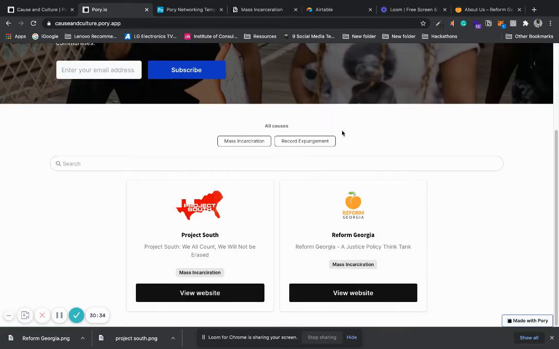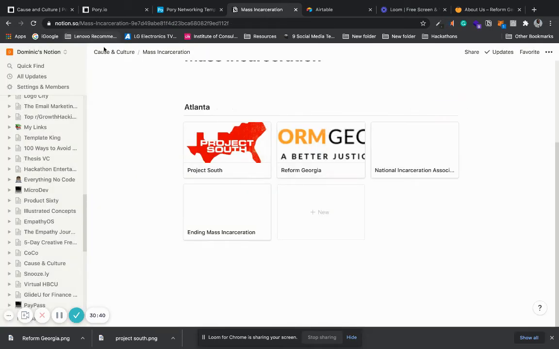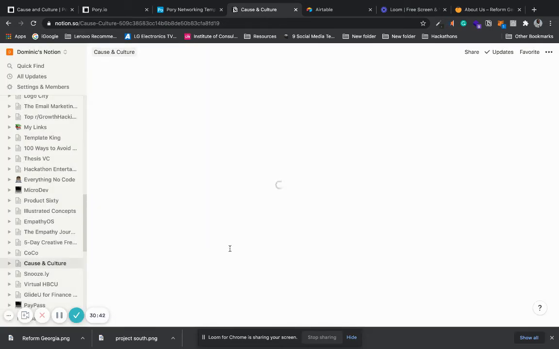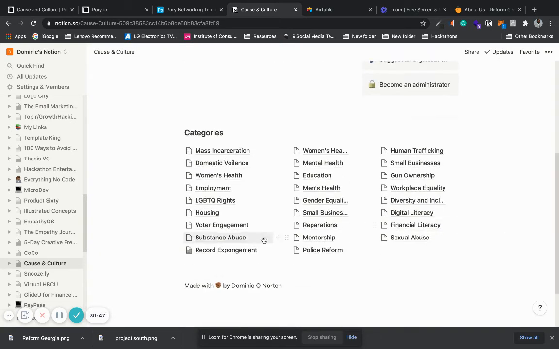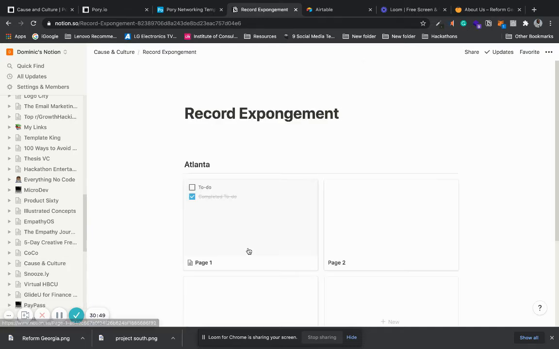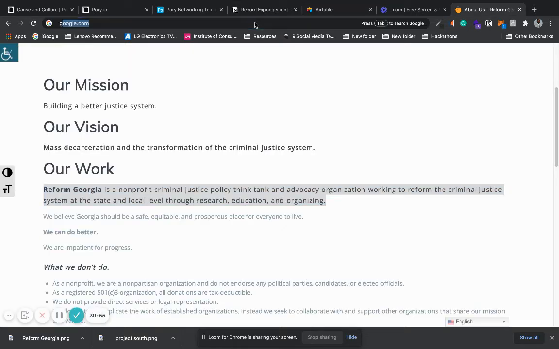So what we're going to do is add one for record expungement. And I don't think I found any. So we're going to look for one.